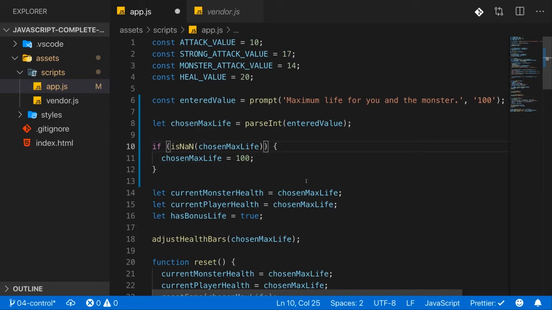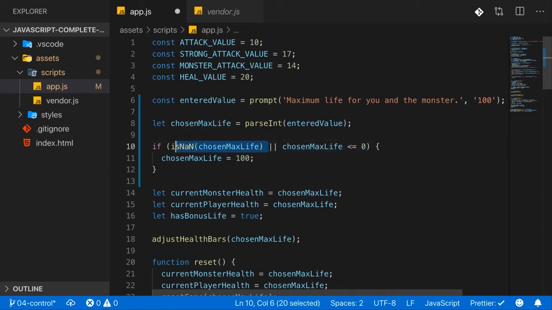I also want to step in if the user sets the life here to a negative value or to 0. So we'll add the OR operator here and check if chosen max life is smaller or equal than 0. That means that I also reset this to 100 if the user entered a too low life. Now, one important note regarding the order of evaluation here. JavaScript works such that it first checks this here if you have the OR operator. And if this yields true, since OR wants one of the two values to yield true overall, it doesn't even look at that second check here.